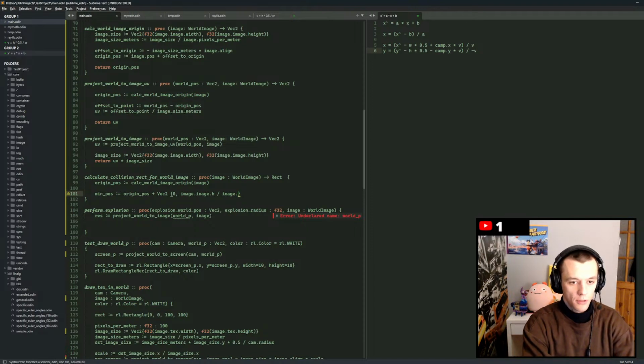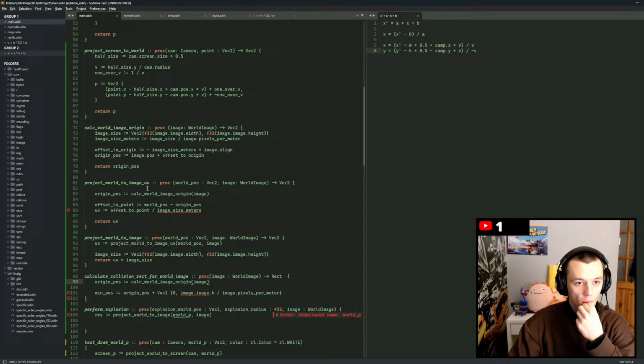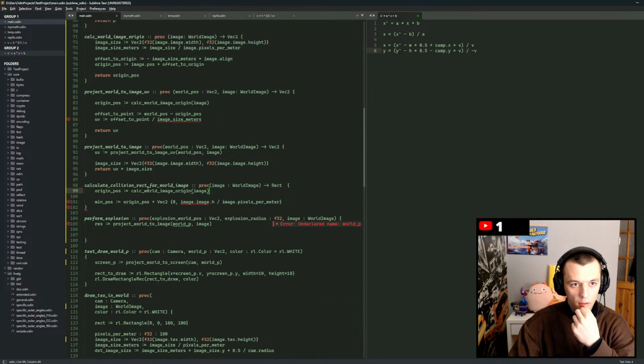Image height divided by image pixels per meter. Okay.